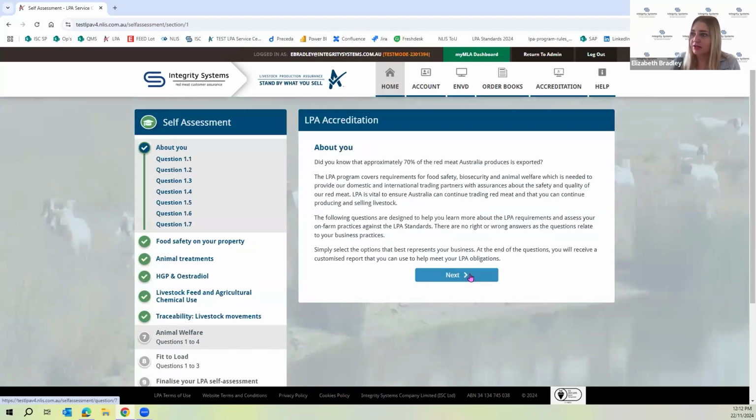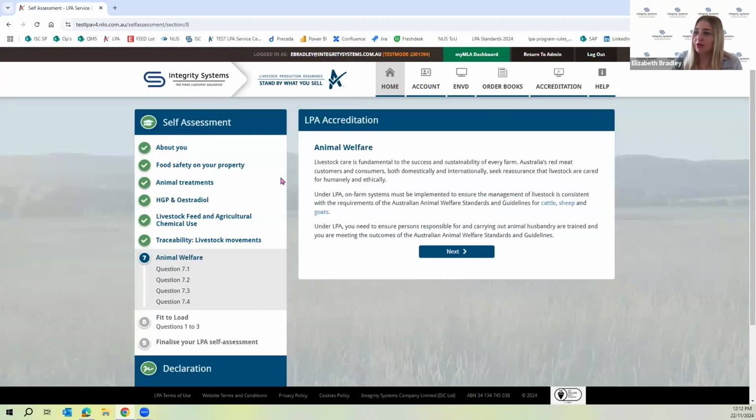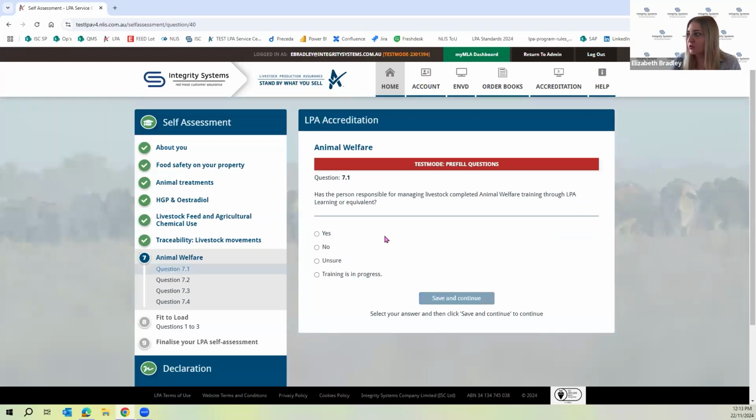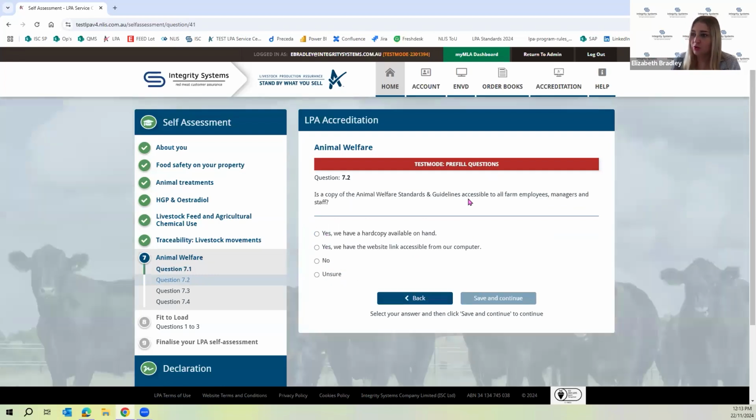Effectively they just click next through all of the questions until they get a green tick along everything. I've answered all of these ones. I won't take you through all of them, but if you do an accreditation or help someone out with one, you'll get to see that in full. There are links here as well within the information that's provided, so those resources are available at the touch of your fingertips. We'll just answer some questions so it's not too difficult. Ignore the red bar, that's because it's on the test site. It asks questions around the animal welfare training, or have they been through the training, so you can answer the question to the best of their ability, and they simply go through those questions until they've finished all of them.